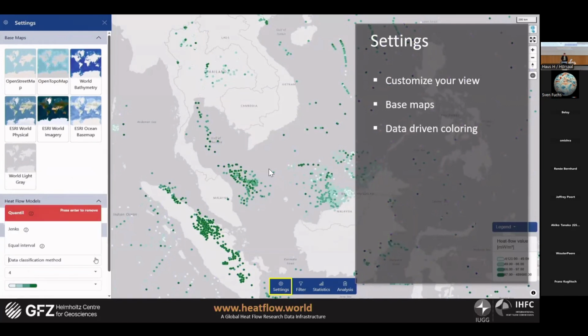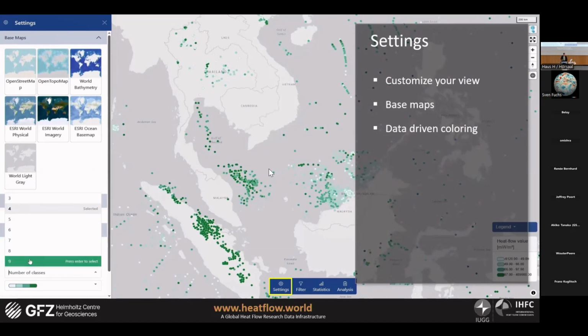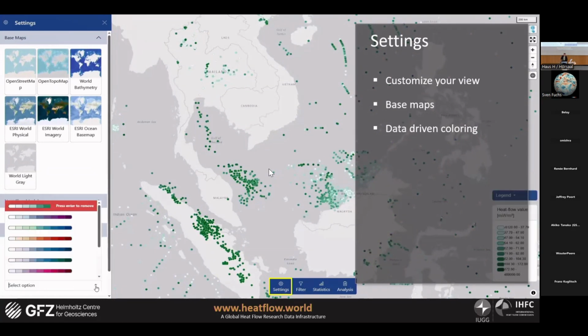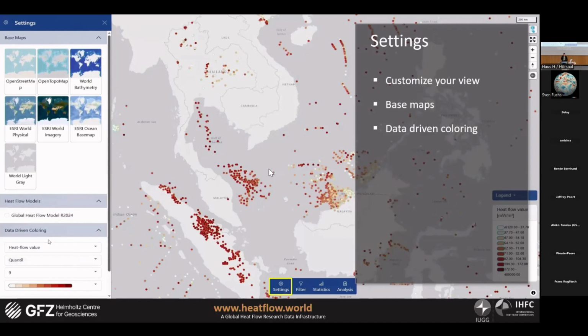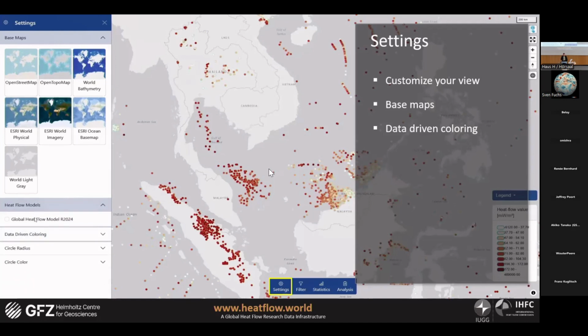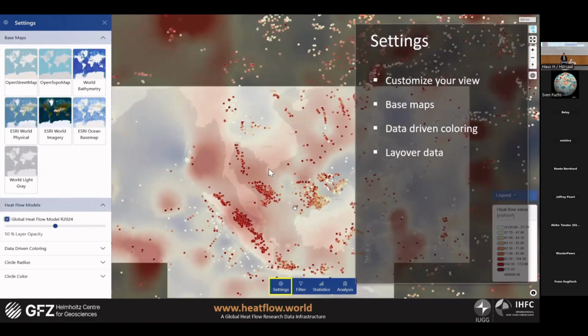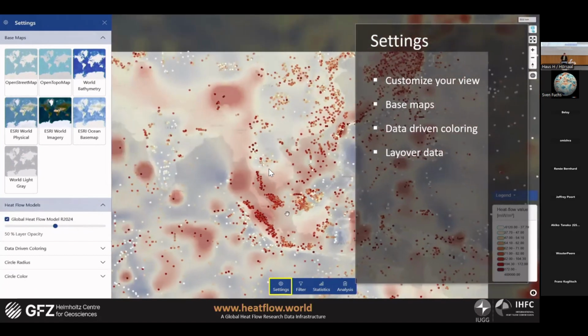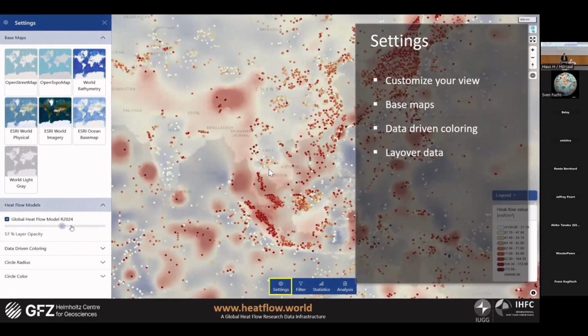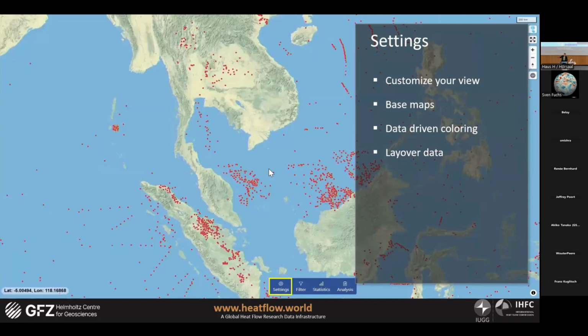Data-driven coloring with all the different metadata, and now you will quickly see why metadata and additional information are really supportive and informative. You can use different types of metadata and drive your colors according to that, including then also the quality schemes and so on. And we have already implemented some layer overlay functions. So here some gridding of the 2024 global heat flow release. And we will extend this functionality in future as well.